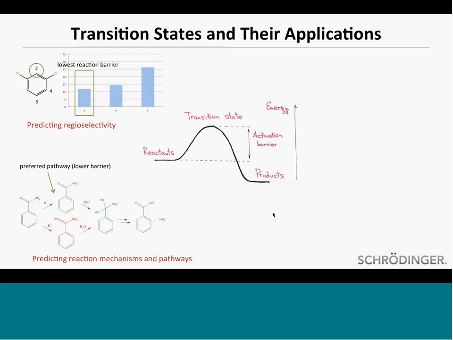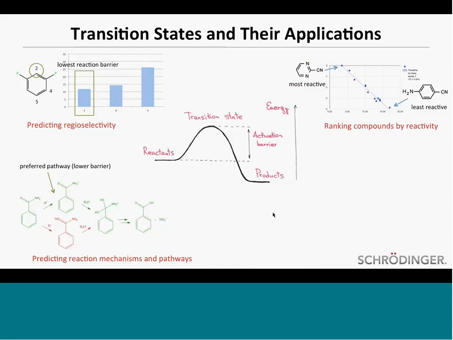And the other time that you might wish to use quantum is predicting reaction pathways and mechanisms. How does that organic transformation occur? In this case, I'm showing you a transformation that could have occurred via one of two different pathways, the one on top in green and the one on bottom in red. And we can calculate the barriers for these steps and show that the pathway shown in green is in fact the lower energy pathway.